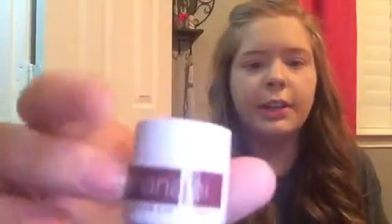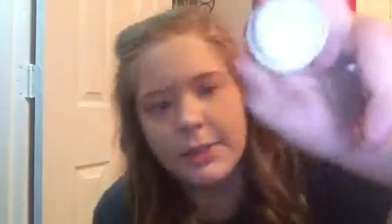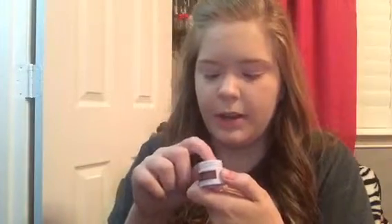This is called a sugar lip scrub by Hannah — I'm not sure how to pronounce that. I've never even heard of a sugar lip scrub. As I was reading, it says it's supposed to moisturize your lips — you put it on and then wash it off. It looks like an exfoliator for your lips. It's very moisturizing and it actually tastes really good — it tastes like sugar. It's definitely sugar in there. Wow, that is super moisturizing.